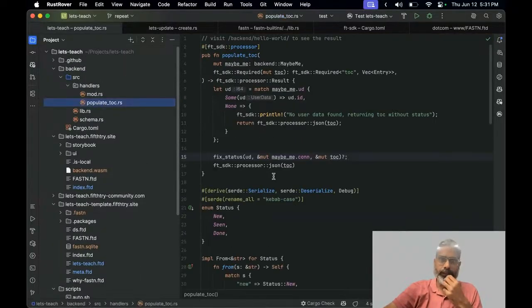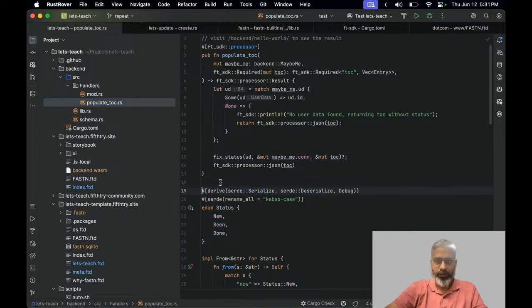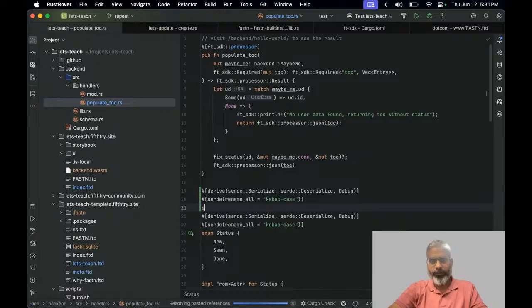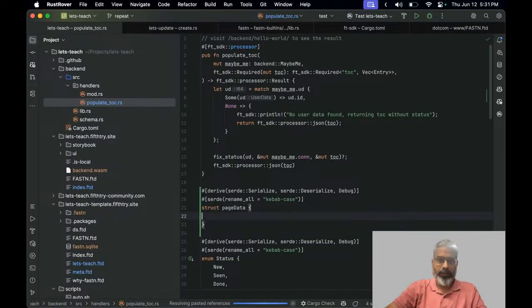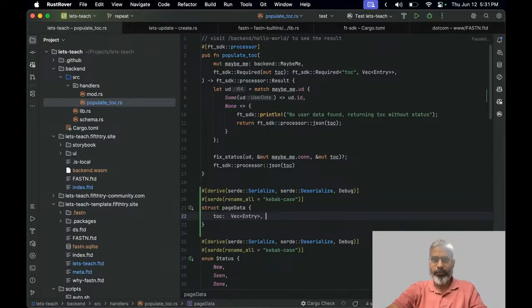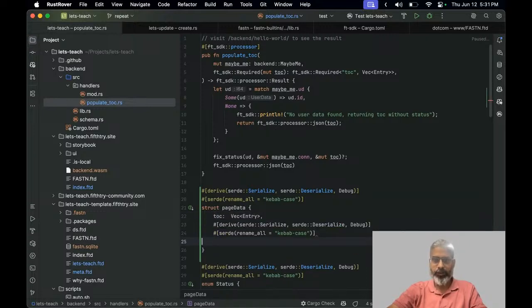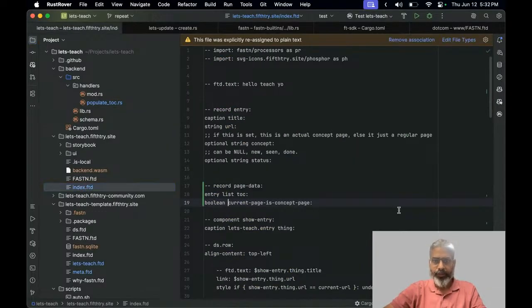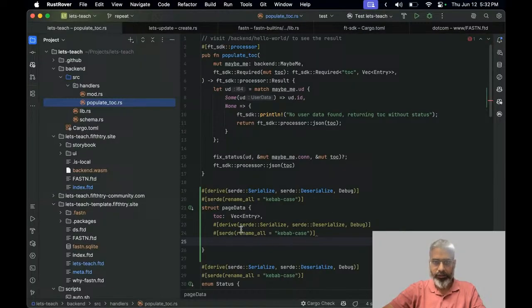So let's go there and now create this new struct. We have to create a struct called page data. And this will have the TOC, which is this, but we also have current page is the... what did we call it?